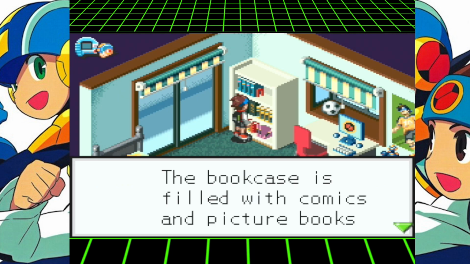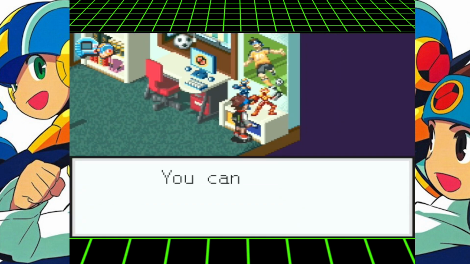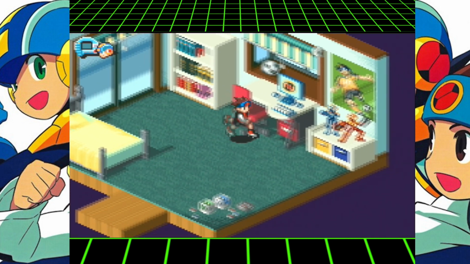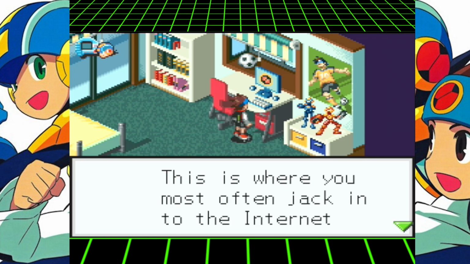Bookcase is filled with comics and picture books. Looks like Mom's arranged them again. Remove the limbs of these figures. Put them in some pretty cool poses. Dad bought his computer. This is where you jack into the internet.